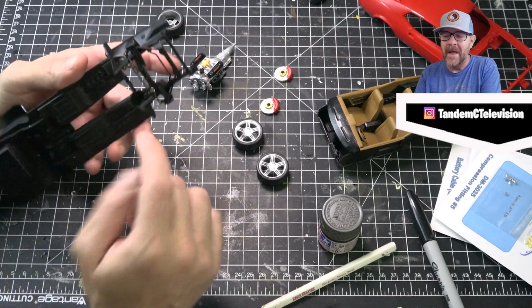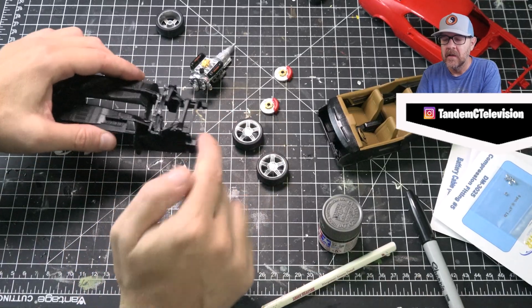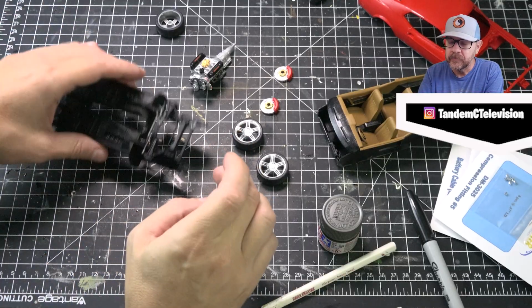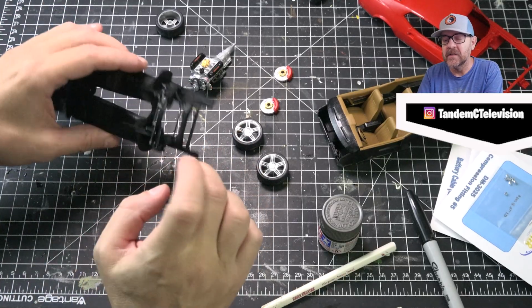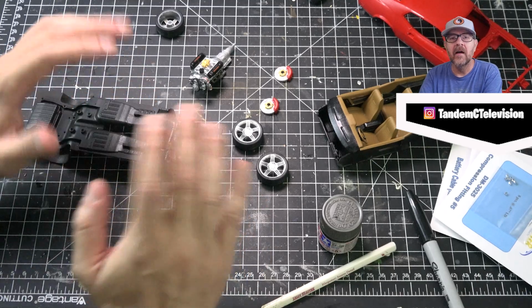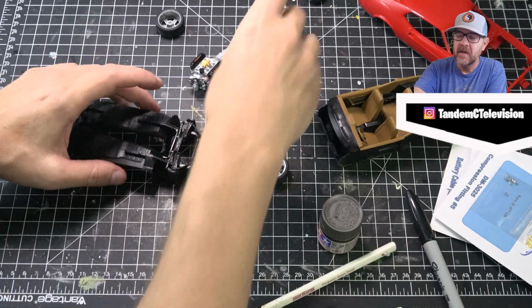Now, next time we get together, I hope to have. Well, I don't hope to. I'm going to have the brake calipers on. I'll have set the ride height. We'll be able to look at that. If I need to make any adjustments, I'll do that too. If I have to put in a small spacer, I can. I have plenty of styrene I can use to make a little spacer to push this out just a hair if need be.